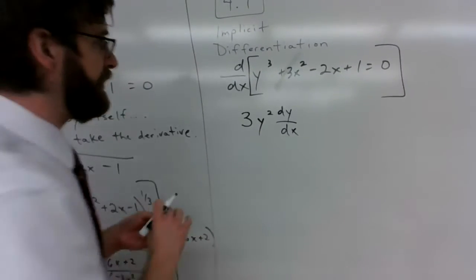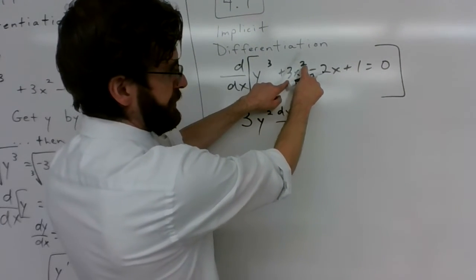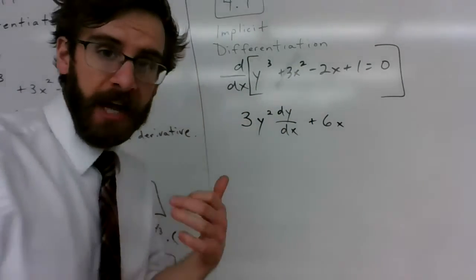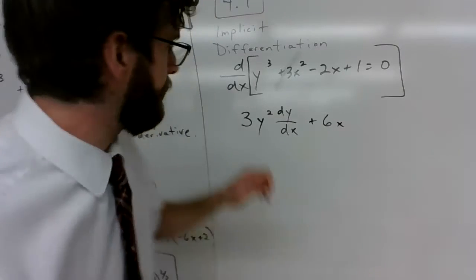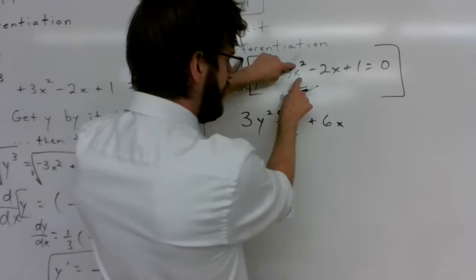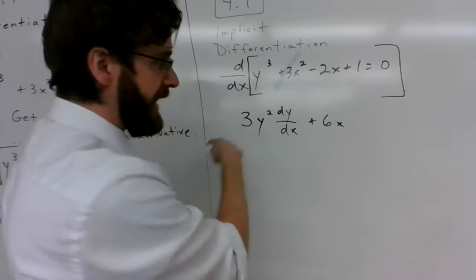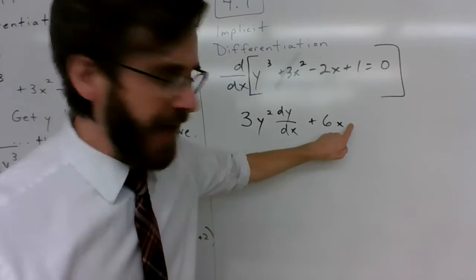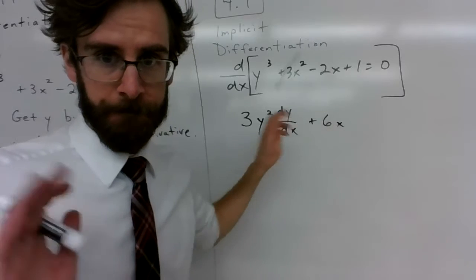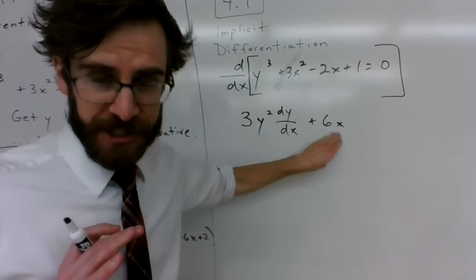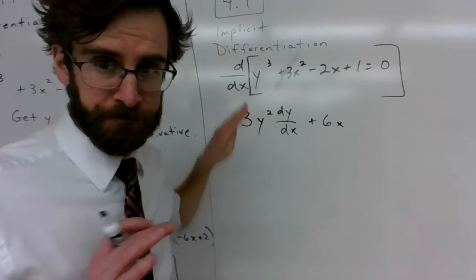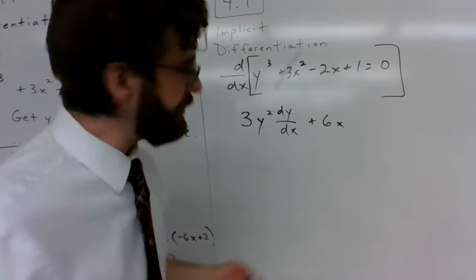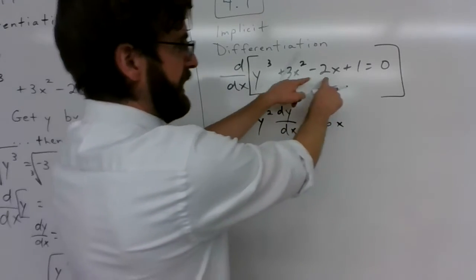Now, you can think about it like this. If I take the derivative of 3x squared, the 2 comes down, and you have 6x to the 1 power. If you ask yourself, well, let's do chain rule again to this thing, the derivative of x with respect to x is just 1. And it'll always be 1. So you don't have to put a dx on this. If the variable matches what you're taking the derivative with respect to, there's no dx byproduct from this procedure. So then you can just do, hey, what's the derivative of negative 2x with respect to x?